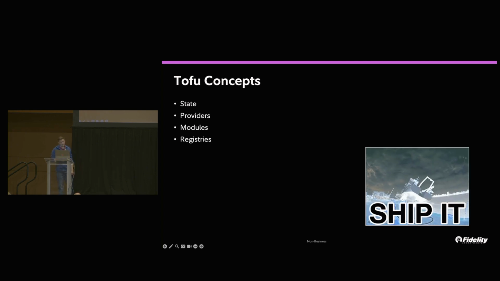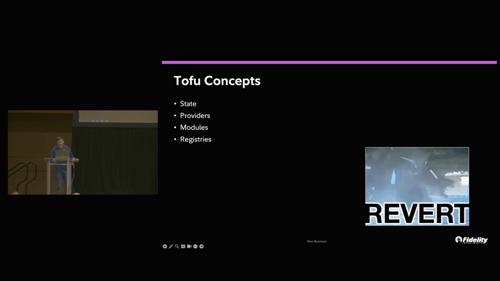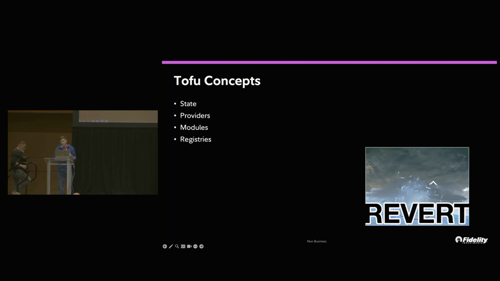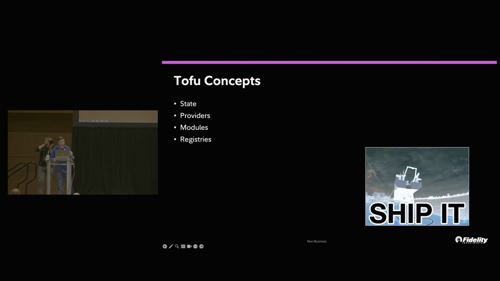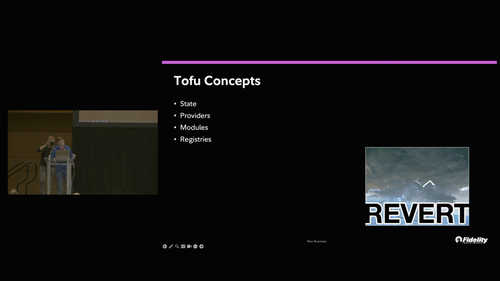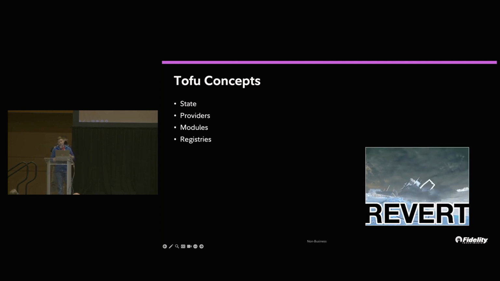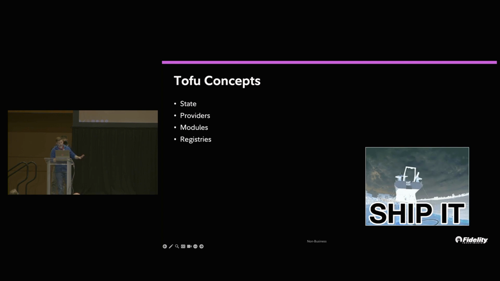Now, Tofu providers are the glue that connects and maps the cloud CRUD API operations to the binaries in your Tofu CLI that are invoked against those cloud resources for you. And these are those binaries that are automatically downloaded when we run tofu init. And so what are those CRUD APIs? That's your create, read, update, delete. So these are the binaries that know how to read from your AWS resources or Azure resources and check to see what's already there, so it knows what to update or knows what to delete. That's where all that logic is.